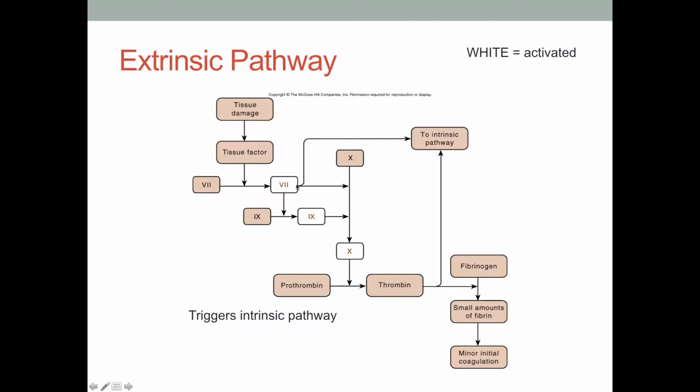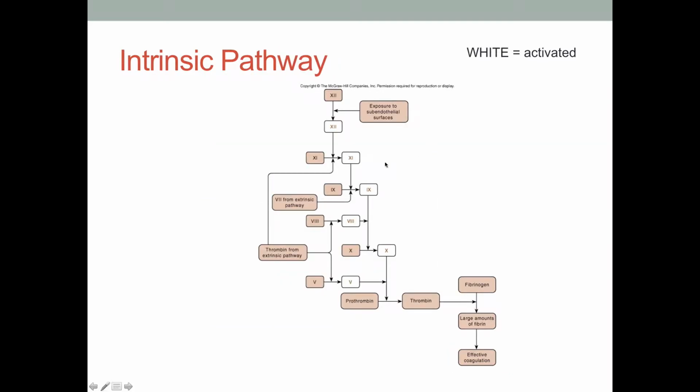So we're going to follow the next slide in from factor 7 and thrombin, feeding forward to tag the next phase, the intrinsic pathway. So here we are, we've got 7 and thrombin, and they both come in and they have their own little job. So factor 7 is going to help activate factor 9.